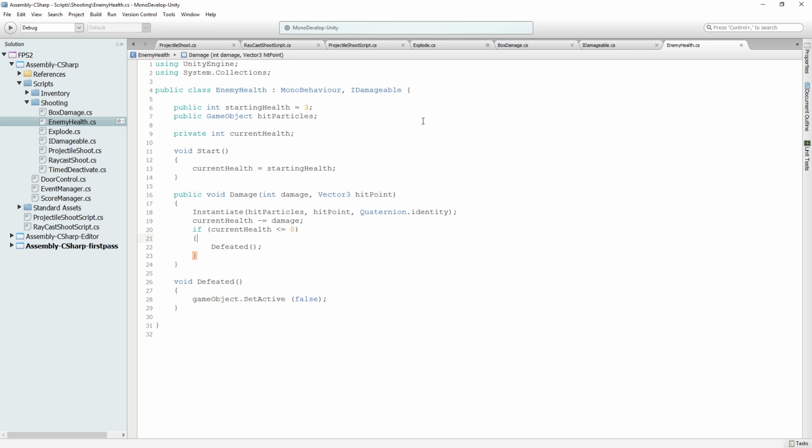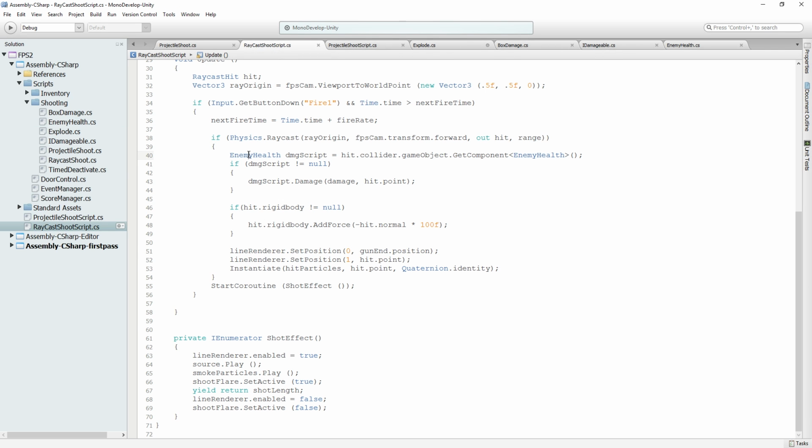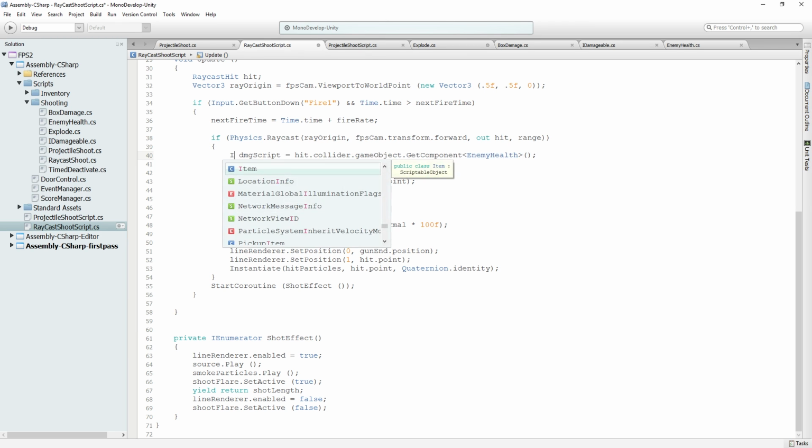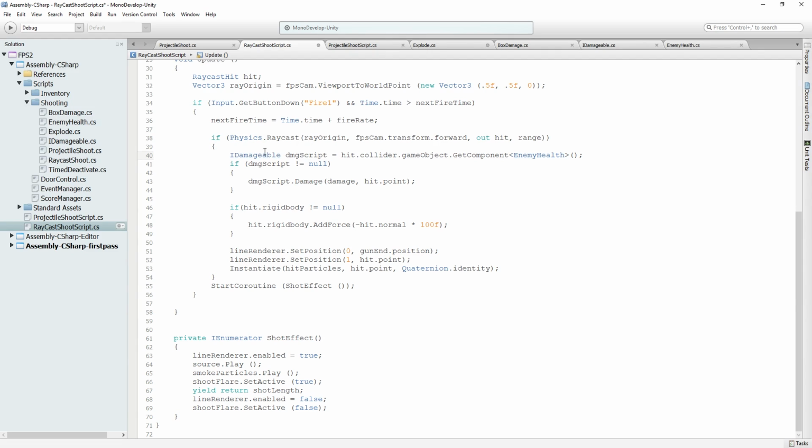What we need to change in our RaycastShoot script now is that instead of looking for an EnemyHealth, we're just looking for an IDamageable, right? This allows us to shoot an IDamageable or blow up an IDamageable with our grenade. We can now search for multiple different types of scripts and treat them as basically the same, because for our purposes, they all have a Damage function.